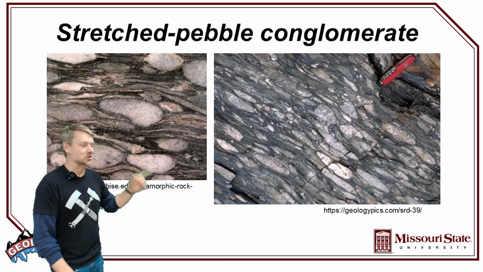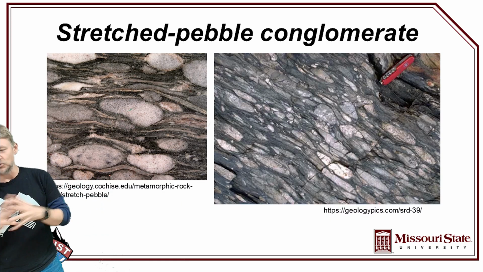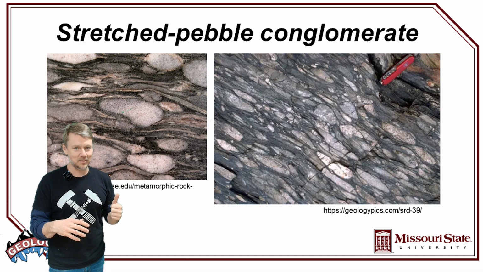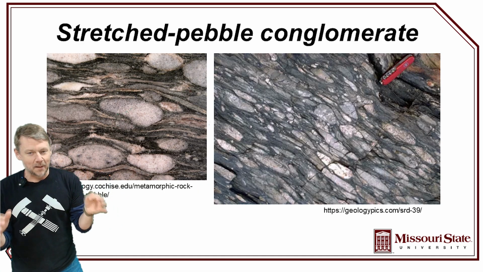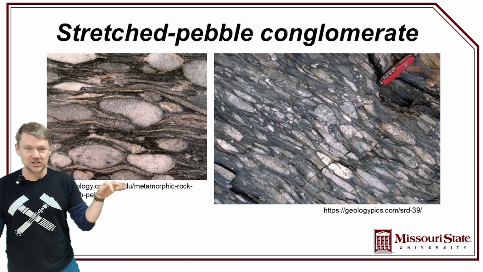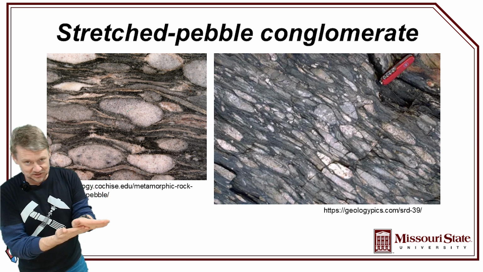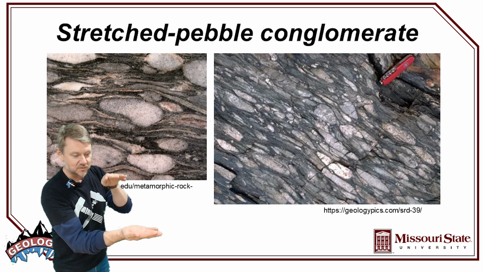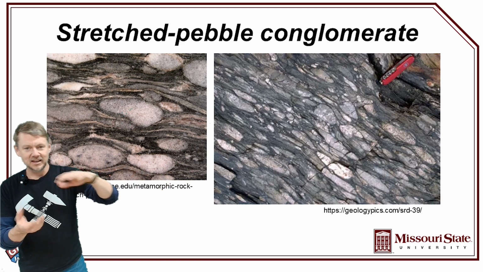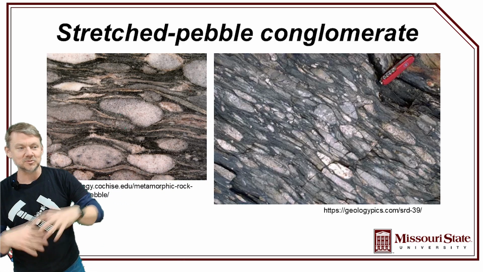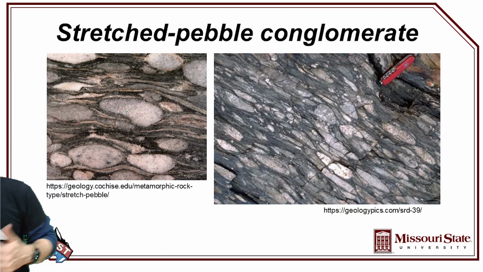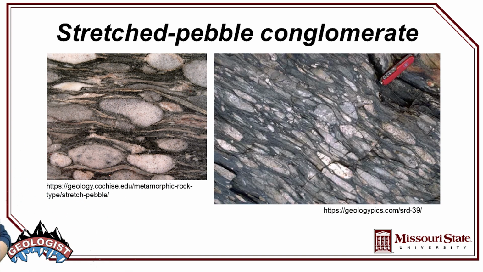All right, so speaking of pre-existing features, something you'll also see when you start metamorphosing sedimentary packages is something called a stretched pebble conglomerate. So these are really cool. What's happened to give you this stretched pebble conglomerate is the rock has gotten to a temperature where the matrix around the pebbles has lost all of its strength, and it is very squishy and is moving around. The pebbles have started to lose their strength too. And so if you can think about smearing those pebbles, you get this flattening and elongation of the pebbles because of that stress and because of the weakness of the matrix around it. You can get these stretched pebble conglomerates to form.